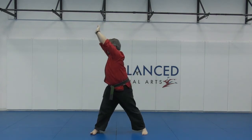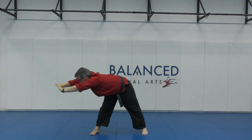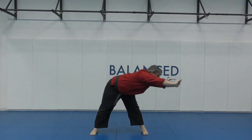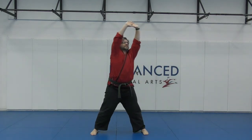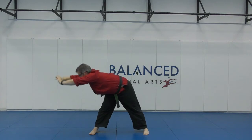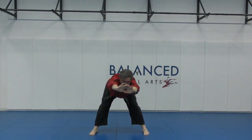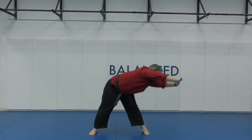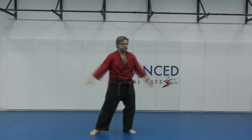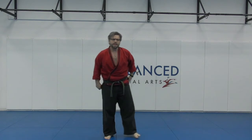Okay, we're gonna go with the same thing the other direction 2 times. So you turn, you get out flat, you come all the way out, really reach. Oh, feels so good. Go again, that big half circle. Go out, reach, reach, reach, reach, reach. And come up. Okay, now you can shake out your arms a little bit if you want, as your shoulders sometimes tighten up as you do that.